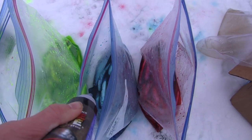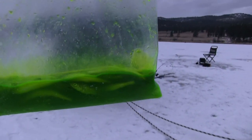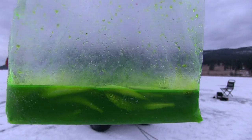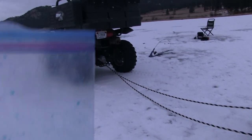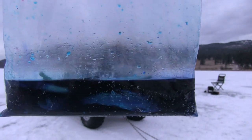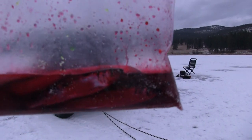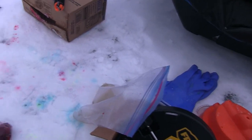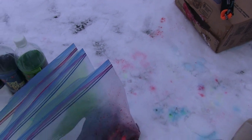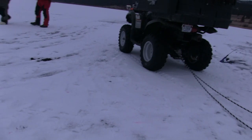What that's gonna do is, remember, the fire dye does one thing. It dyes the bait, okay? That's the chartreuse. We're gonna use the fire dye to dye it way more quickly because it's already been brined. And there is the blue, okay? This is pink. A lot of you might think it's red. The red is a completely different color. This is pink, okay? Now the key is, if you wanna simply do a short soak like this, the dye will take the bait instantly. We've already brined these overnight, okay?